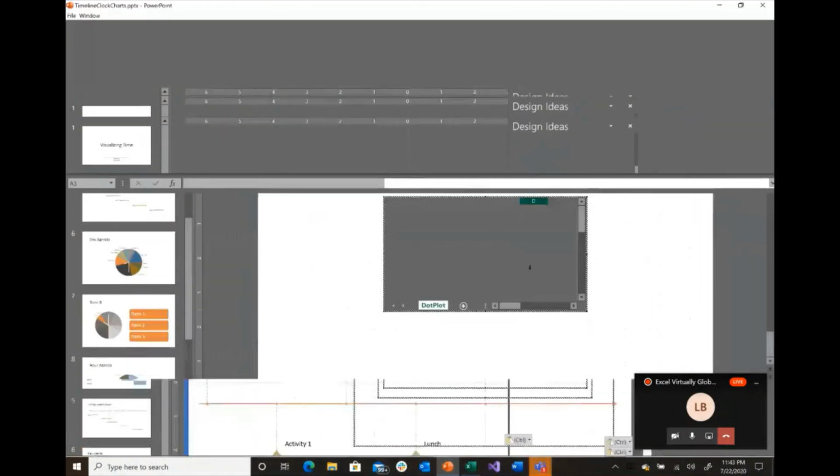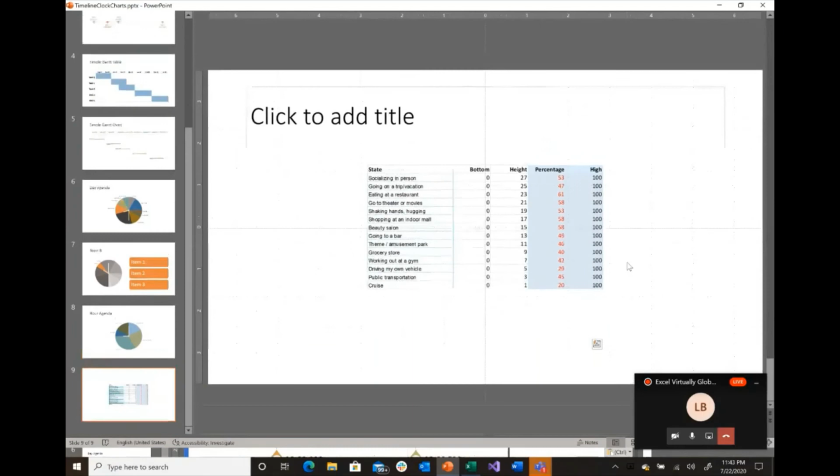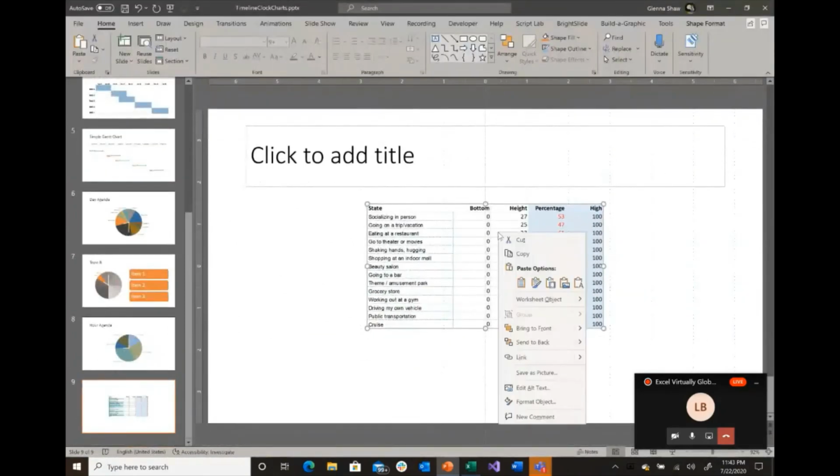If I double click on this, see how it opens this Excel window here? It's literally kind of cutting a hole in the PowerPoint slide so that I can go through it to get to the Excel data to work on it behind there. The other thing I can do is right click on this.